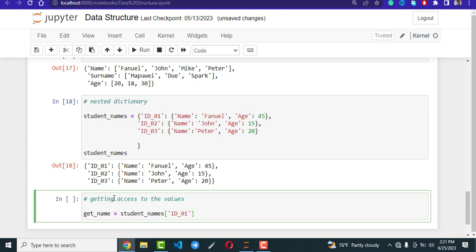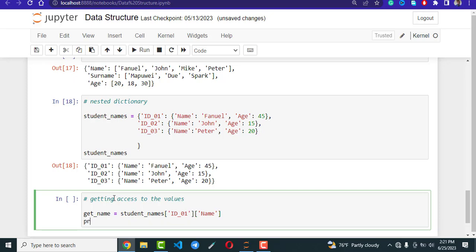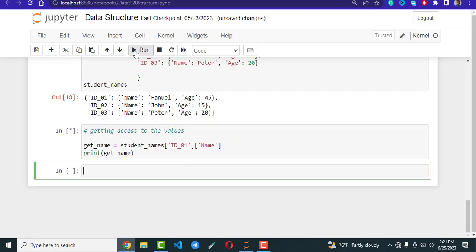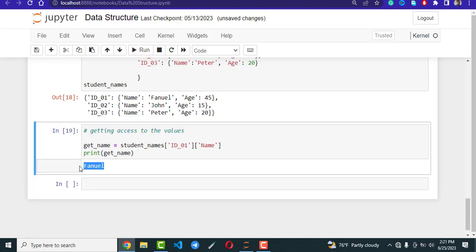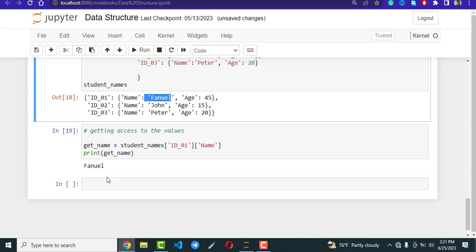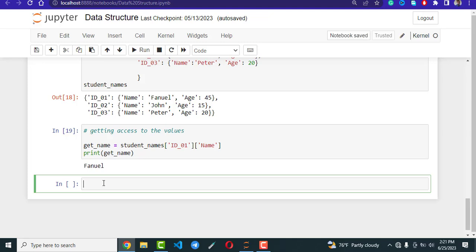In the key, we need to get the names only. So we have to put the multi-level. Then we need only the names. Then we print get_name. Then we run our line of code. Then we get the name, and the name here is Fanuel. So this is how we get the data.